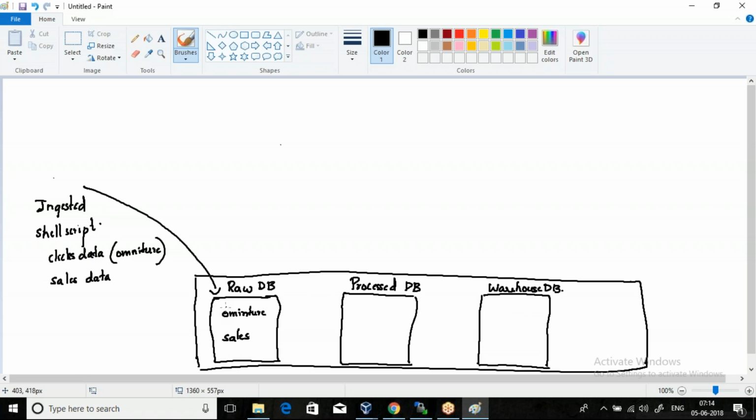Everybody who is aware of the project knows that after ingesting the data, we are creating partitions.